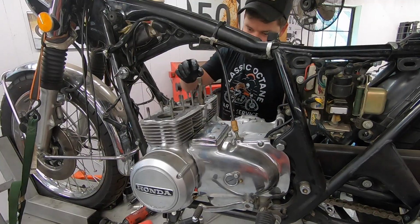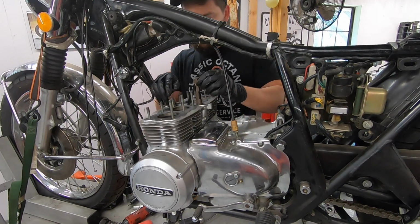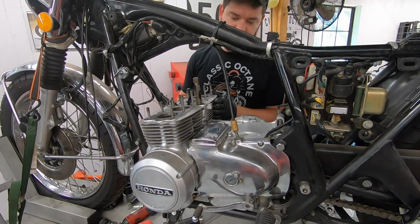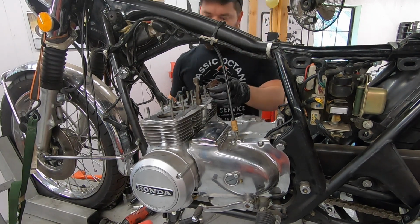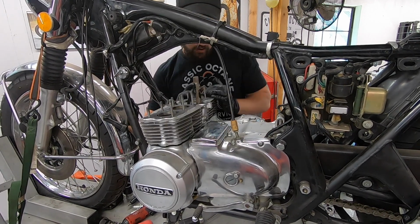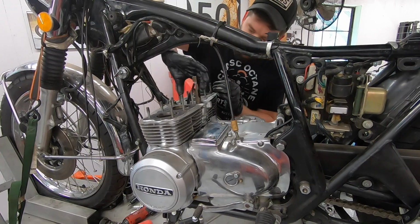With the head out of the way, I went ahead and undid our cam chain tension. We're ready to pull the cylinders off. You might have to give this a slight little tap with a dead blow or rubber mallet or something like that, just to break that seal on the bottom. We should be able to slowly work this up. Not pulling this out yet.